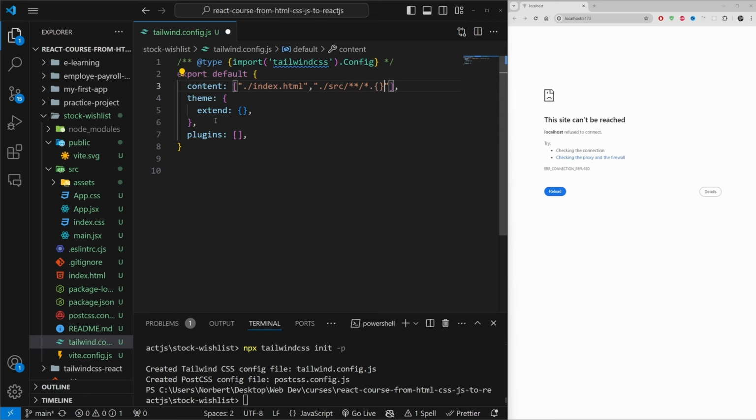It doesn't matter if it's a JS file or a TS file or a JSX file or a TSX file. You should always look for these file extensions. Also, this should be a comma right here. Okay, let's save this. Don't forget to save.